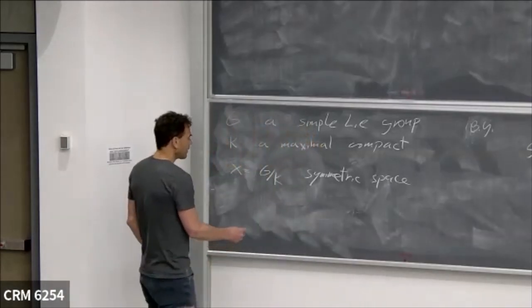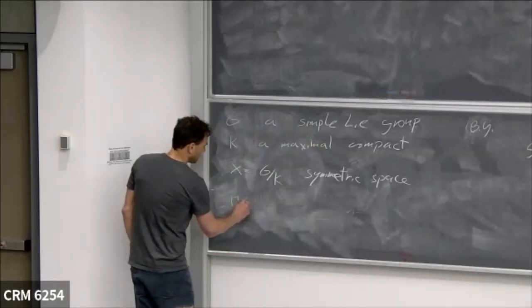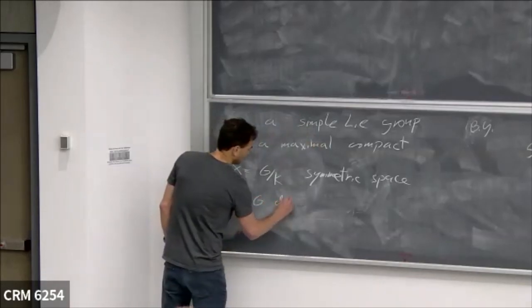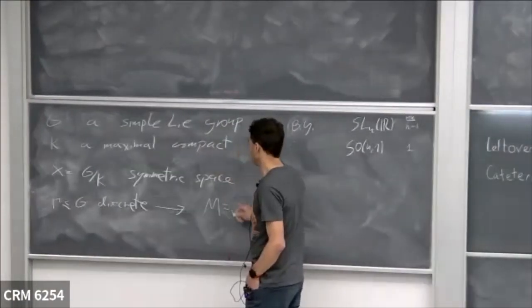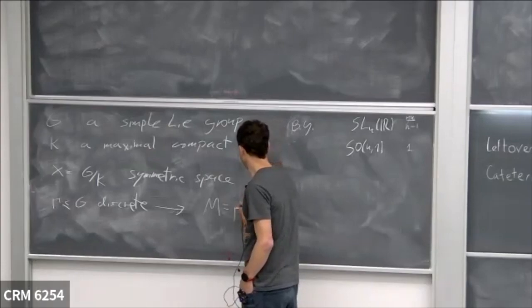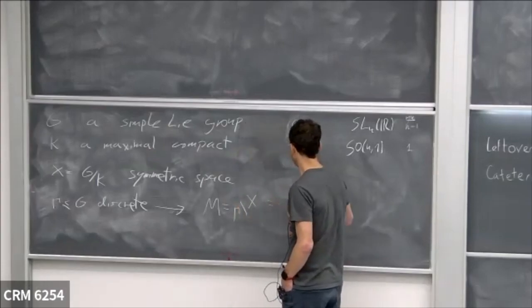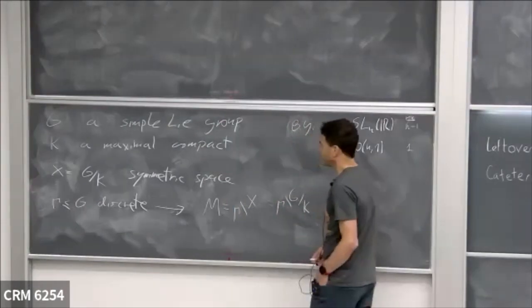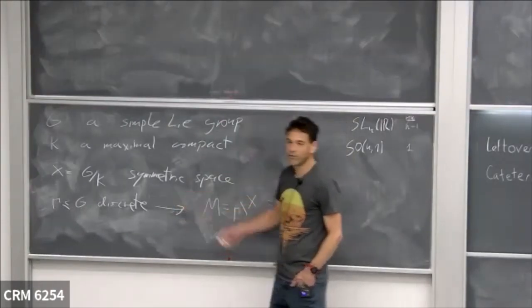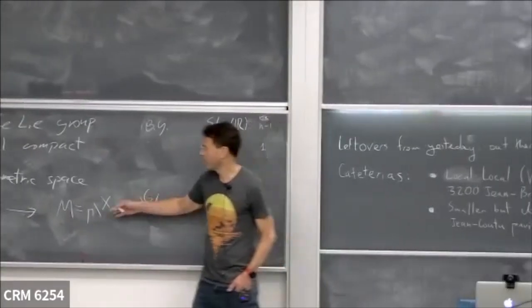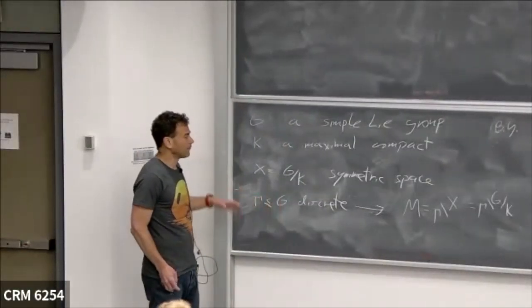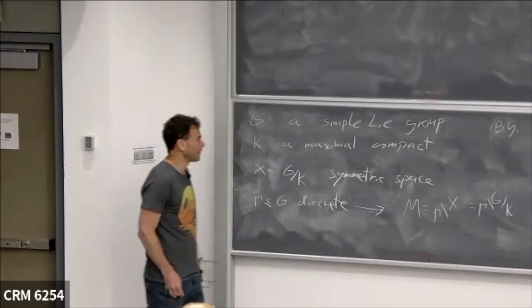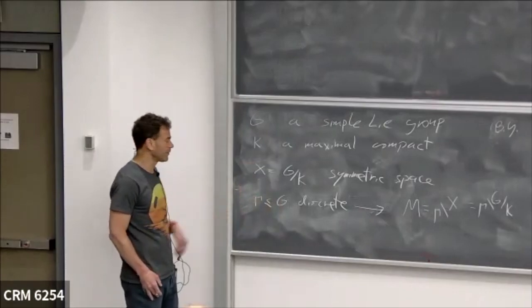So in a sense, to investigate this creature is the same as investigating this creature, the Riemannian symmetric space of non-compact type. And if gamma in G is a discrete subgroup, then gamma corresponds to a manifold, or more generally, an orbifold, which is the quotient G mod K mod gamma. And so this is the orbifold associated to gamma. It's a manifold if gamma is torsion free. If there are no elements of finite order, then it's a manifold. And in general there are some ramified points; almost everywhere it looks like a manifold, but there could be some.